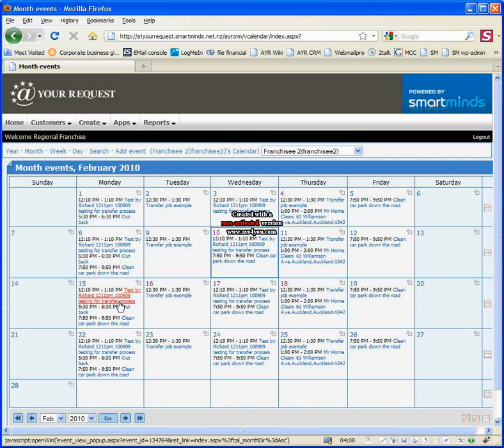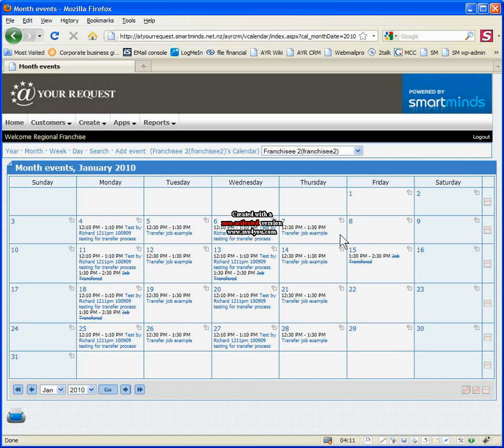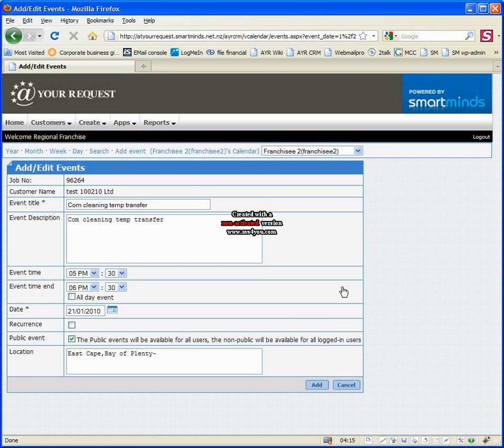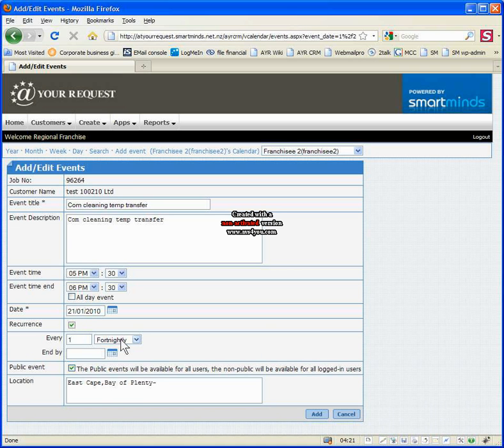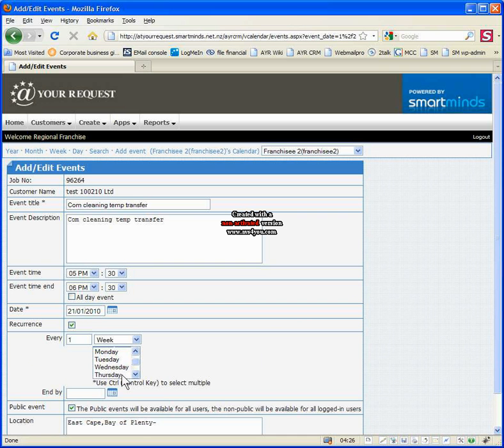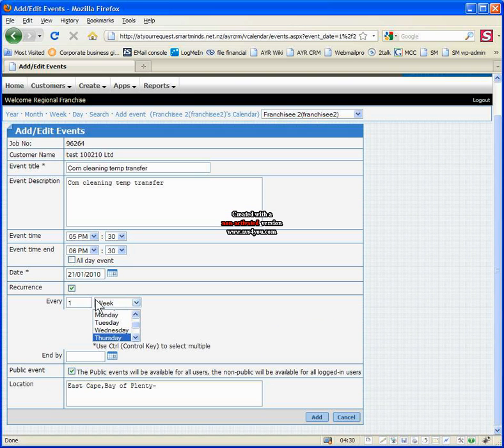So let's transfer it to them. It is in January, from the 21st. We've got that there. We've got the reoccurrence. It's going to occur on a Thursday.